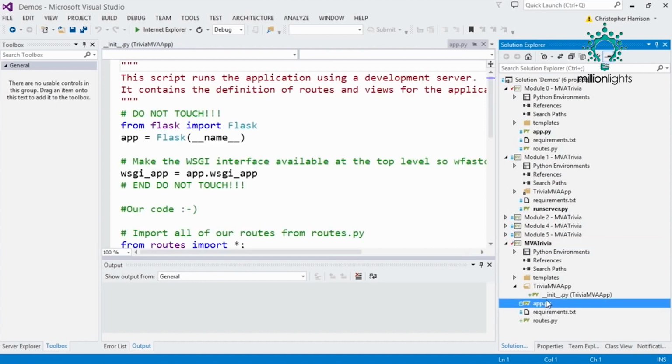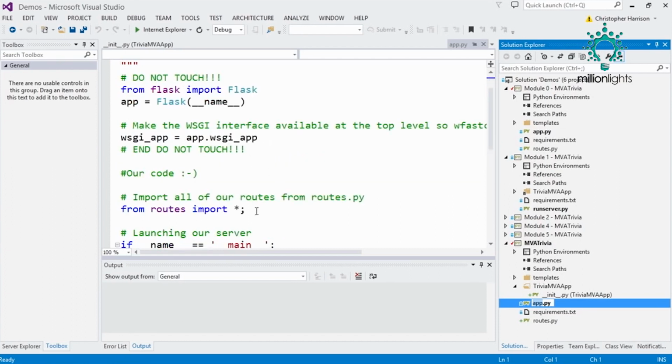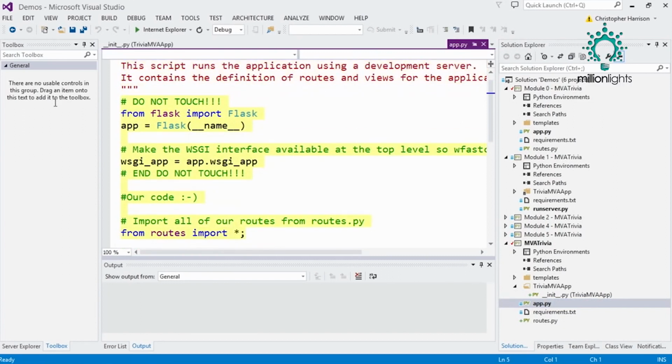And so again, the whole goal of our init is to set everything up. It's designed to get everything up and running. So if we go in and take a look at our previous app py file, what we did was set up our Flask app, and then we loaded up our routes.